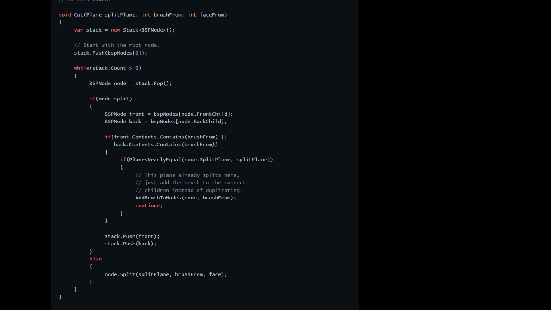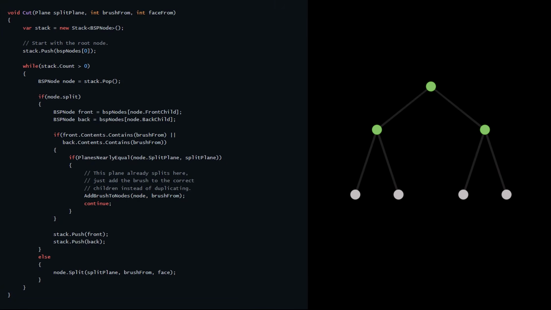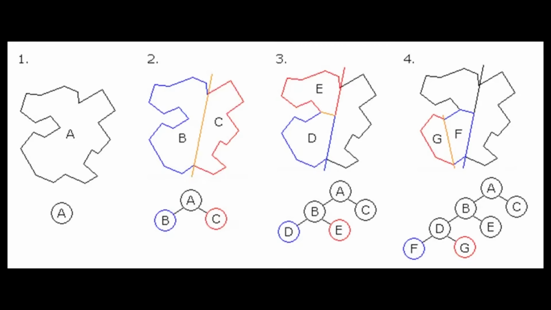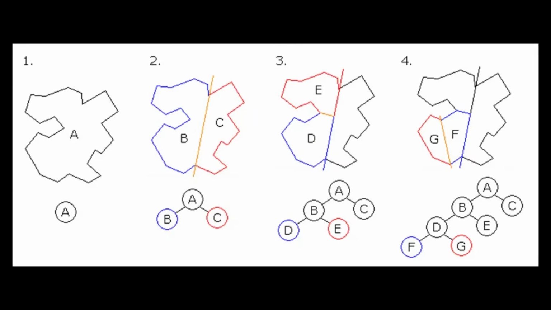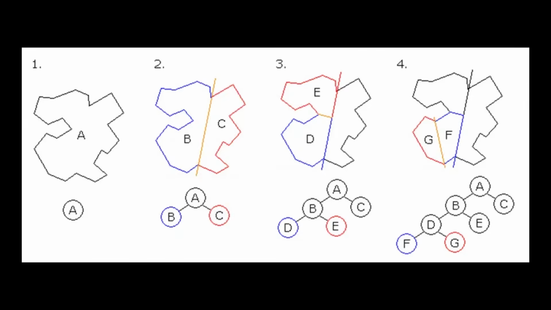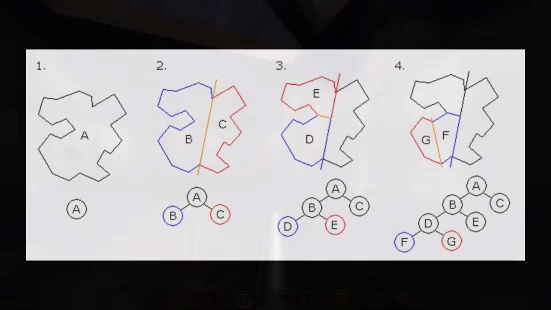When all of our splits have been done, each leaf node will either represent an empty or solid volume of space, and to classify which is which, we can simply iterate over every node and call it solid if its contents are greater than 0, and empty otherwise. We have now created a BSP representation of our entire map, where we can run ray tests, point queries, and all manner of other things in a very swift and efficient manner.